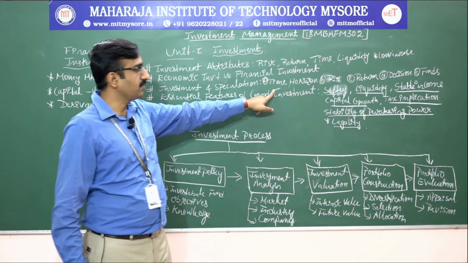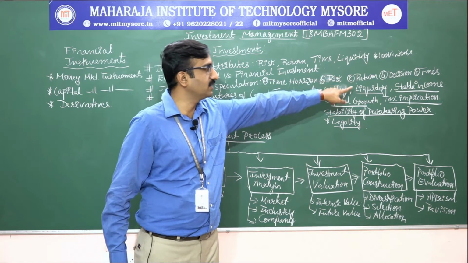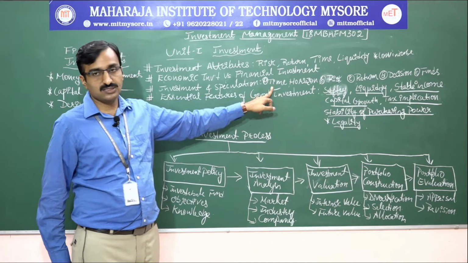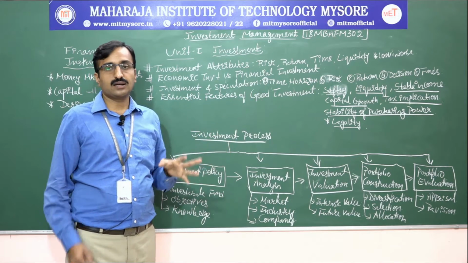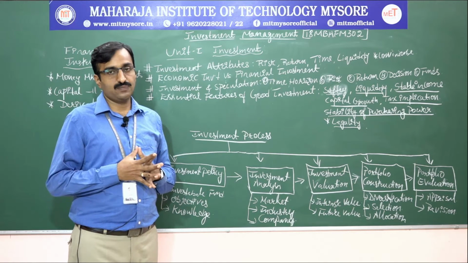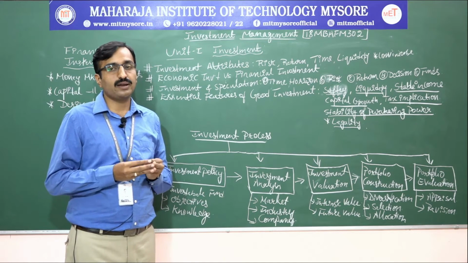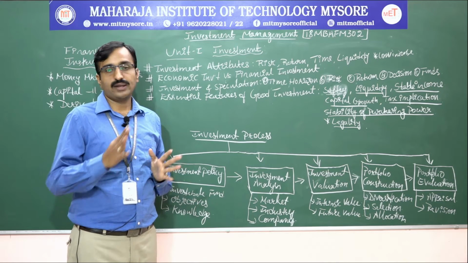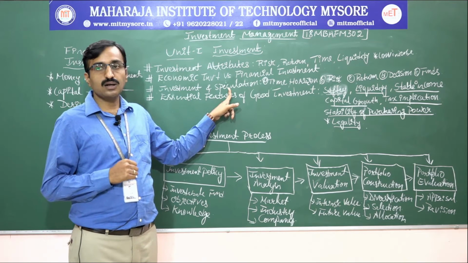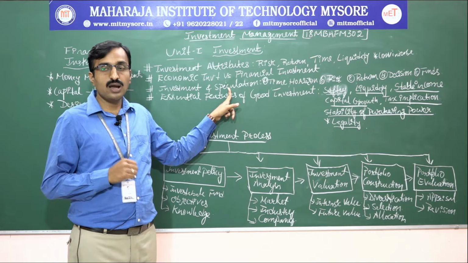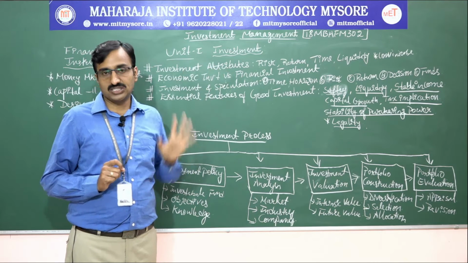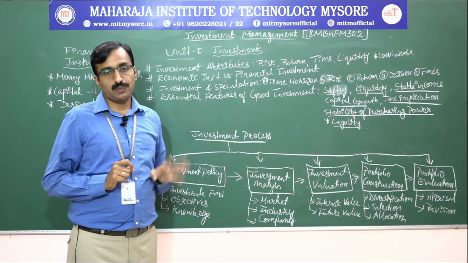We can understand the difference between investment and speculation in terms of different factors. We have time horizon, risk, return, decision and funds. The first one is time horizon. Usually investment is planned for a longer time horizon. Generally the holding period of an investment varies from 1 year to a few years, whereas speculation is planned for a very short period. It varies from a few days to a month. That is called speculation.